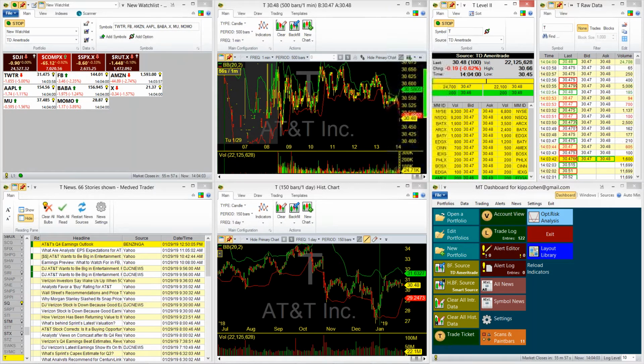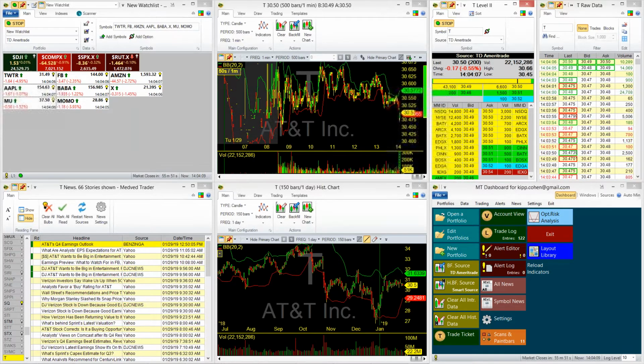You've got your watch lists and portfolio in the upper left corner, news on the bottom left corner, a couple charts in the middle, an intraday at the top and a historical at the bottom, some level 2 quotes, some raw tick data, and then the dashboard.